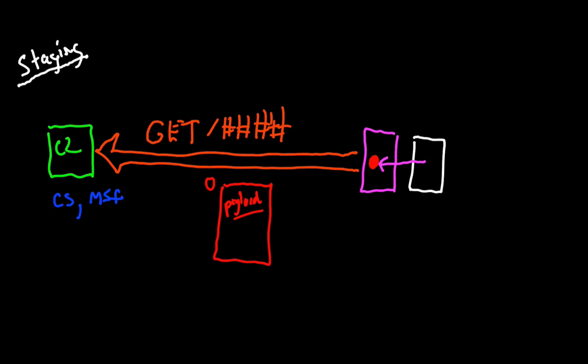And if you make that kind of a GET request on a Metasploit framework handler, you will get back a Meterpreter payload. If you make this kind of request on a Cobalt Strike web server, by default, you will get back a Cobalt Strike beacon payload. Something that is really cool about this compatibility is that there are some benefits. First, let's say the Metasploit framework happens to have a very interesting user-driven or client-side attack that you want to use to deliver the Cobalt Strike beacon.